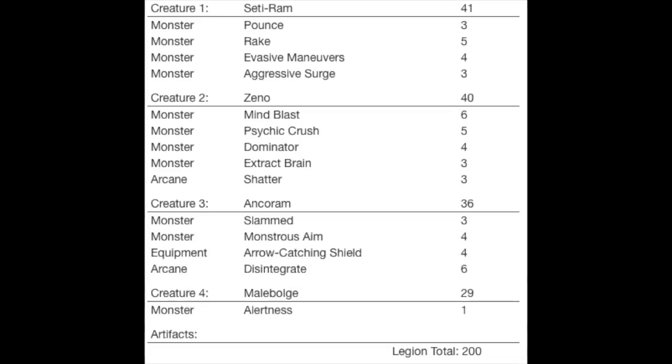Seti Ram has Pounce and Rake, his two multi-attack upgrades, which together give him a total of 5 attacks at range 1 in close combat. I put evasive maneuvers on him just to give him plus 3 defense dice versus 1 attack only. I did that because I anticipate Seti Ram to be a high value attacker, and I want to protect him a little bit.